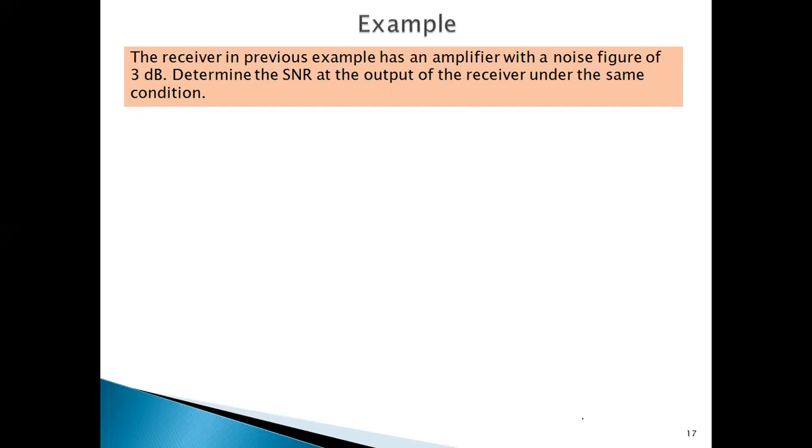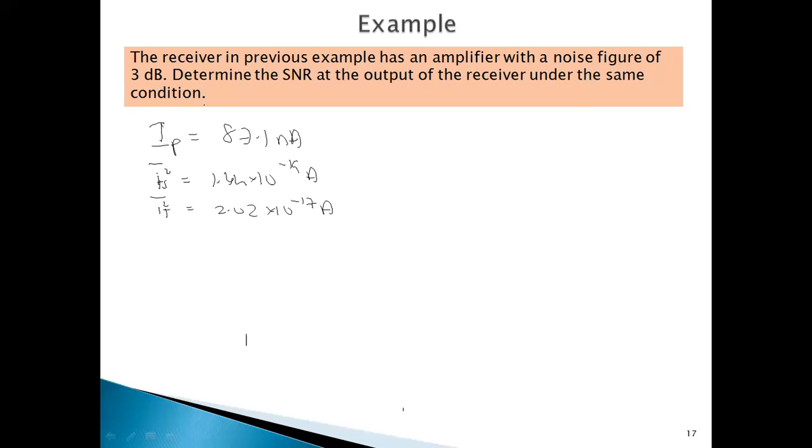For the previous photodiode, the IP, the photocurrent calculated before, is 87.1 nanoampere. We have agreed that the mean square of the total shot noise current is 1.44 times 10 to the negative 19 ampere squared, and the mean square value of the thermal current is 2.02 times 10 to the negative 17 ampere squared. These are the things we obtained from the previous example.